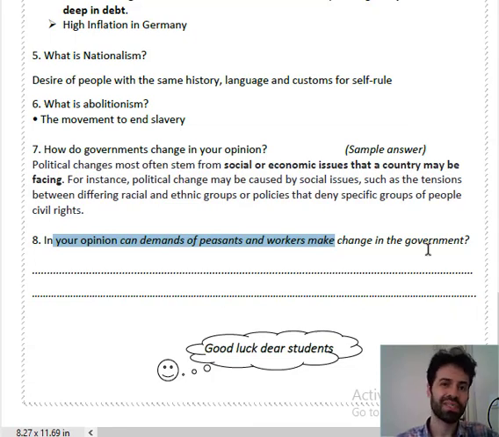In your opinion, this is an in-your-opinion question. So if you say yes, they can, how can they do it? If you say no, why, and how do you say no? Okay, so think about this for a moment, and you may do research or even Google the questions. You may come up with some answer or ask your parents. This is an in-your-opinion question, so just write your opinion in the exam. You're not going to lose any mark.